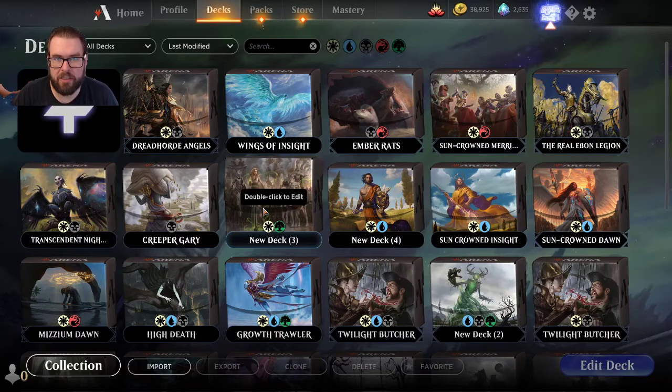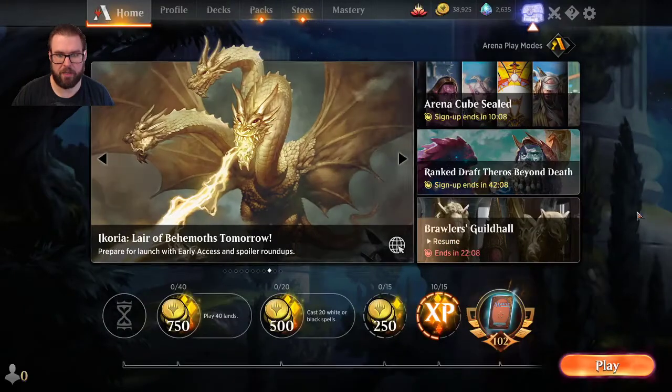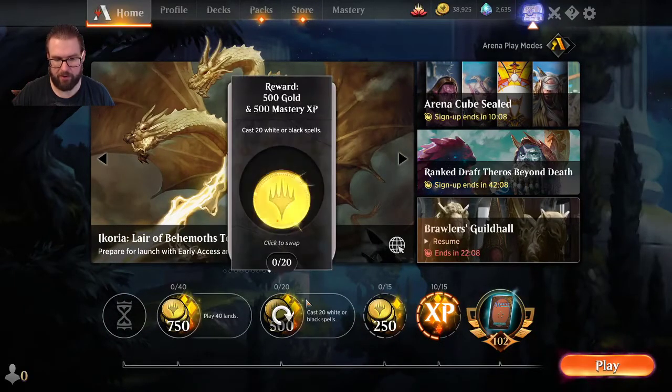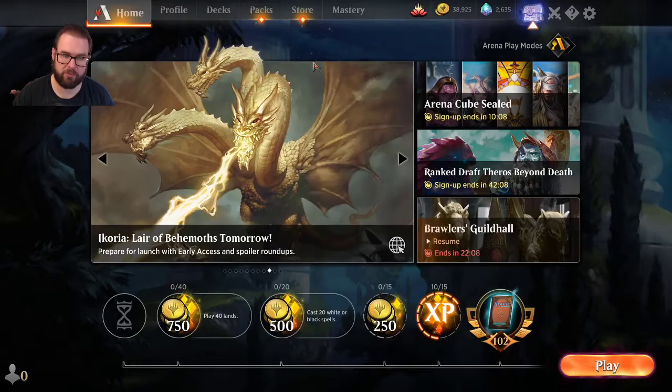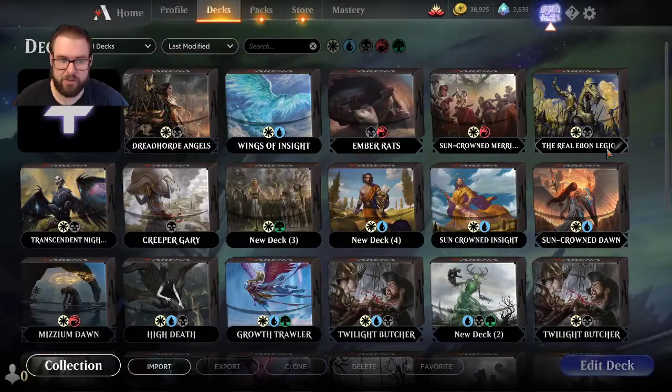This being the eve of the new set release, Ikoria: Lair of Behemoths, and since the historic rank queue is going out, I made one more historic deck to go out with a bang. I know I've been doing a lot of Orzhov recently, but I always build my decks around what my bonuses are, so that's the reason I'm building another Orzhov deck today. Anyways, let's go ahead and get into it. I call this one Dreadhorde Angels.